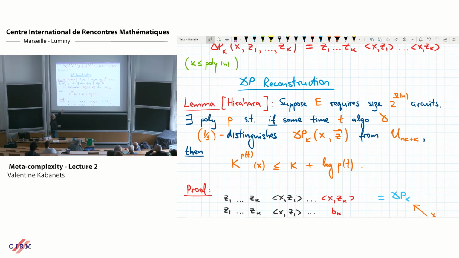Okay, let me step back. Remember the NW generator? It came with the reconstruction property, which says that if you break it, you pay so much, and then you recover the message. This is an analog of that. You have a generator construction which comes with a reconstruction property saying, if you have a distinguisher for it, for that price, you get to recover X. Now, as with the NW generator, I can play to win or play to lose by choosing the parameters properly.